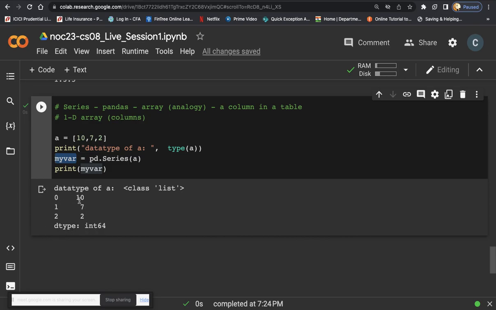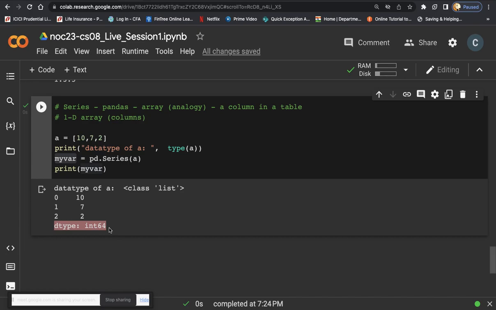If you can see, it's also kind of a table. Whenever you provide any data to pandas, it will try to convert it into a table, and even if it has just one row like we have done here, it will provide a certain index, that is 0, 1, 2. And when you see dtype, it's called int64.